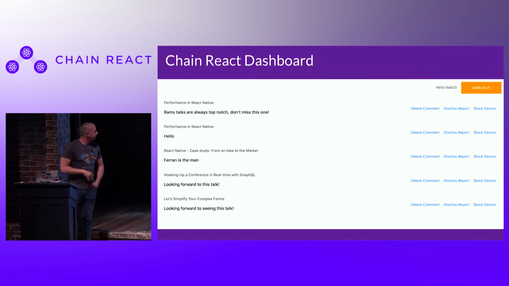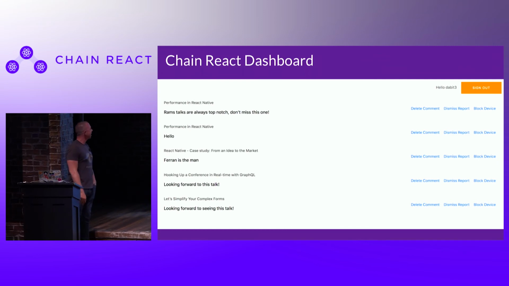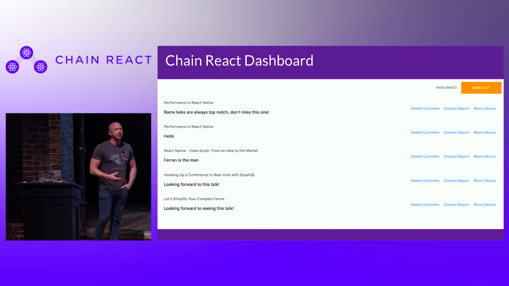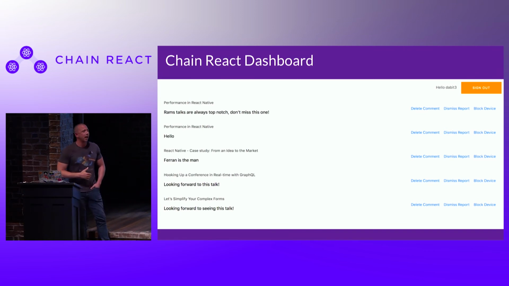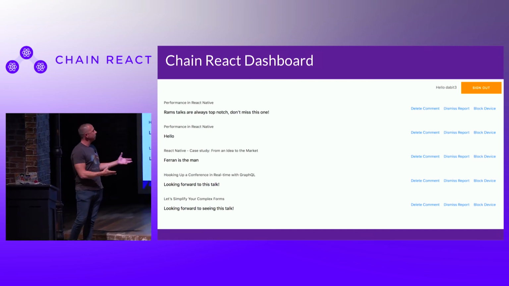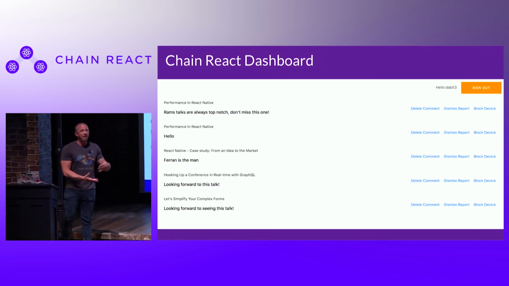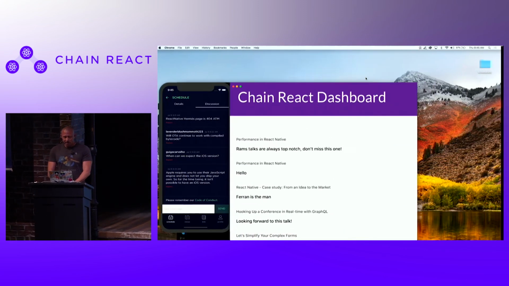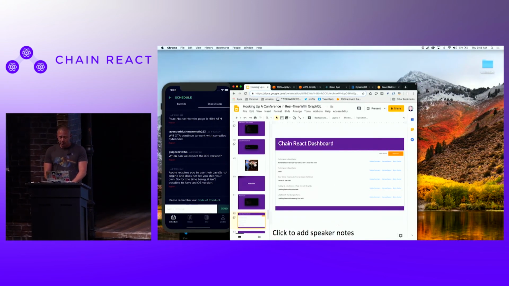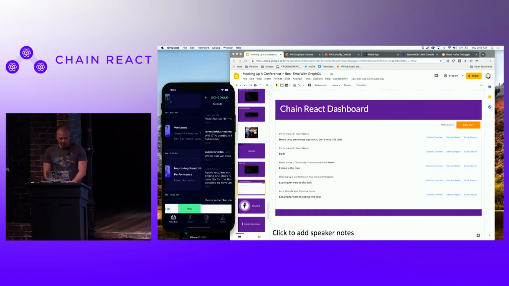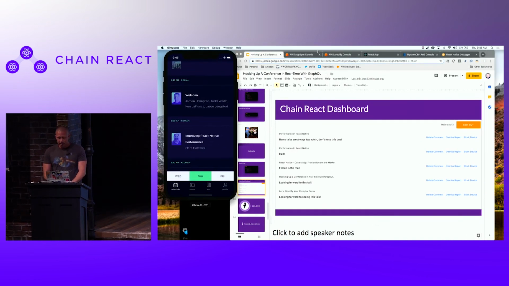We ended up using the Ant Design library, so it only took maybe an hour or two to throw this together, because we already had all the GraphQL operations. We were already using most of that on the client. We just queried the data and then have a couple of operations to dismiss a report, which basically means that this is a false report. We had a way to delete a comment, which dismisses the report and deletes the comment. And then we have a way to block the device. When you block the device, you can still see the app, but you can't actually interact with the comments anymore. So I'm going to do a quick demo of what the dashboard looks like.